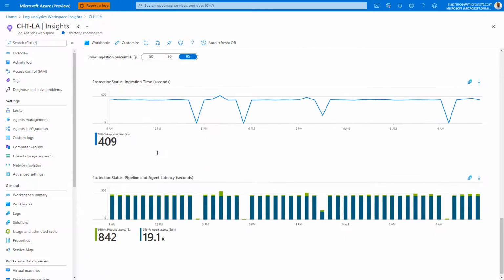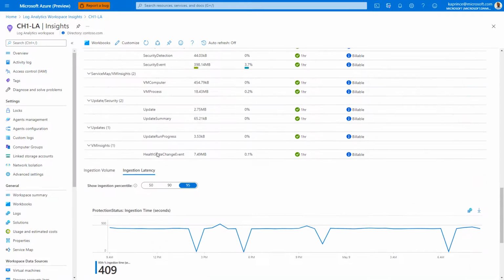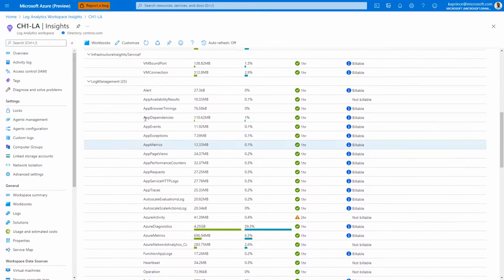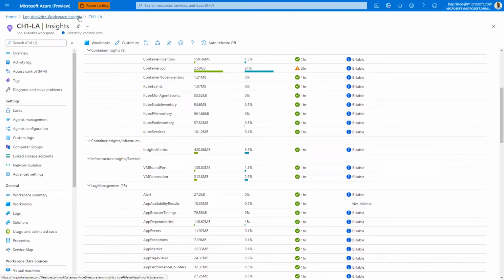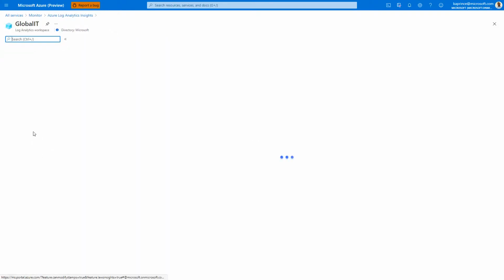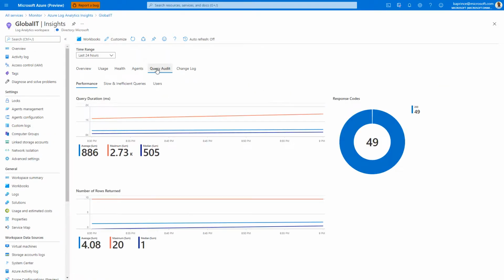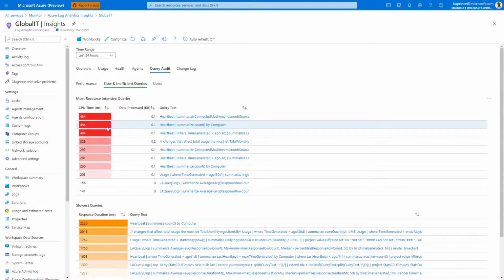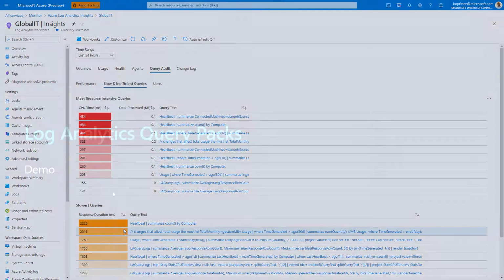Which queries are taking the longest time to complete and using the most resources? Can these queries be optimized for even better performance or run at specific times on a schedule? Workspace Insights allows you to answer all of these questions and more using a predefined workbook, where you can edit the workbook to customize or make changes to the existing queries.